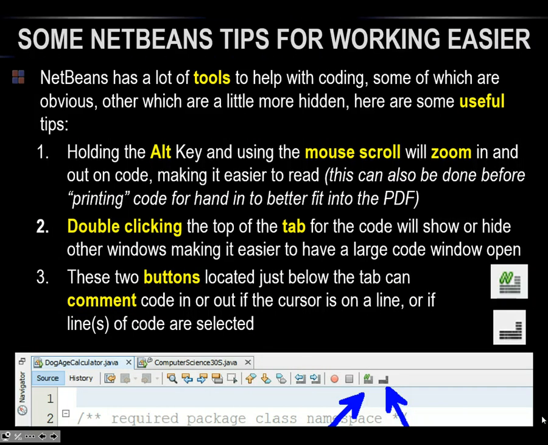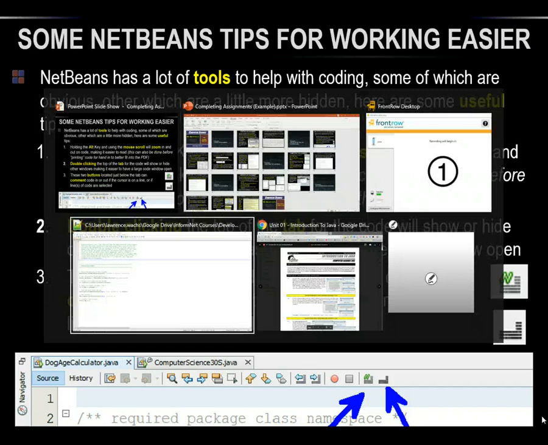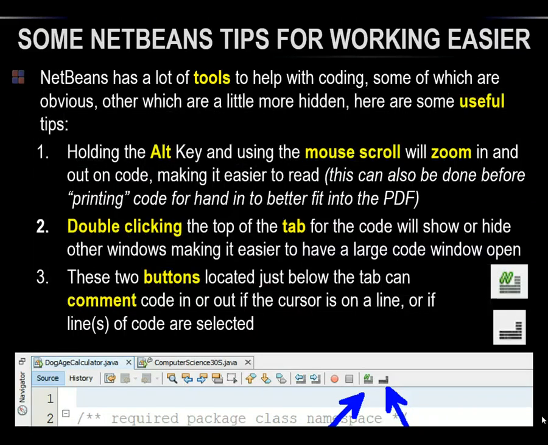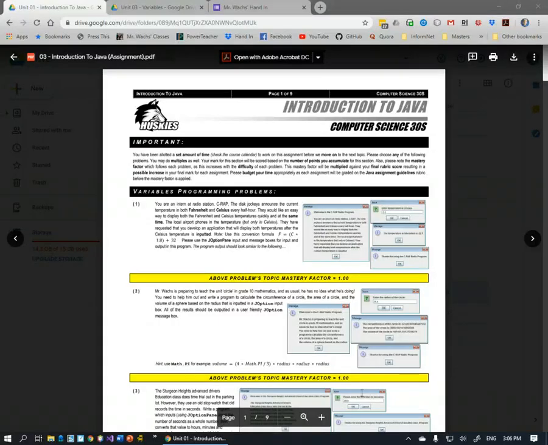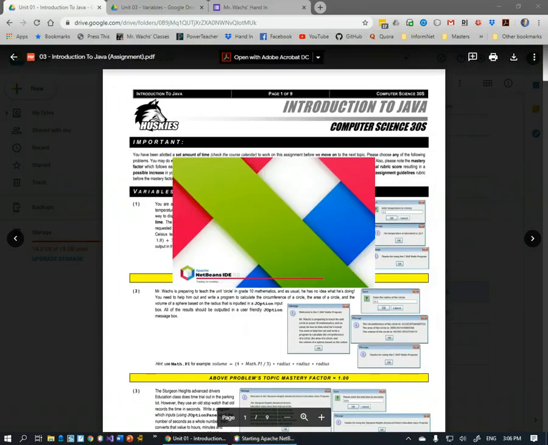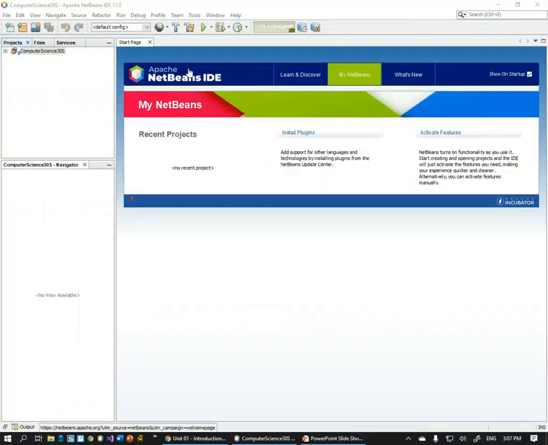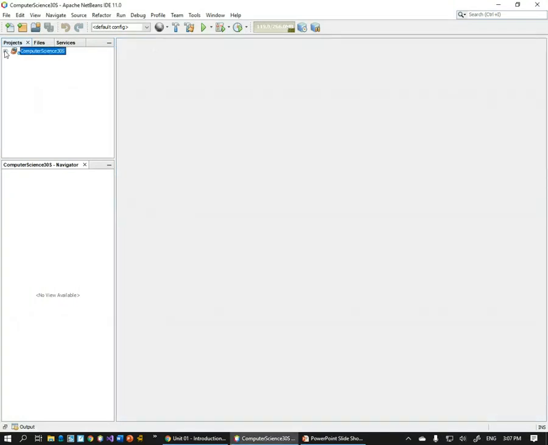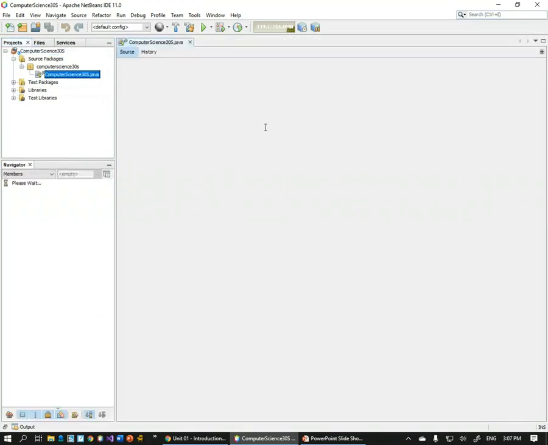To help demonstrate this, I'm going to jump over to NetBeans itself. Oops, guess we've got to start it up. Okay, here's NetBeans up and running. I'm going to open the big example that we did in the first introductory unit and open some of that code.